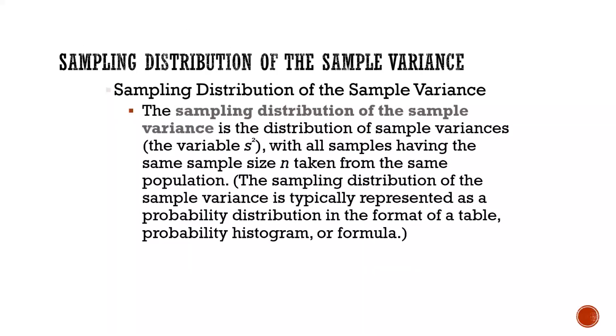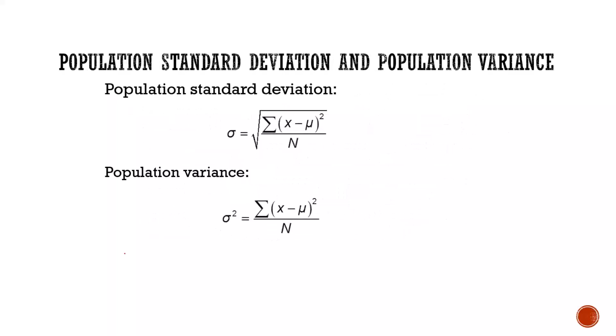So far, we've talked about how the means and proportions come up. But I could also do variance. Remember, variances tell you how spread out things are. Variance is the square of the standard deviation. So we've got 2 formulas here. This is the population standard deviation. This is the population variance. So here's the population variance, and here is a sample variance.